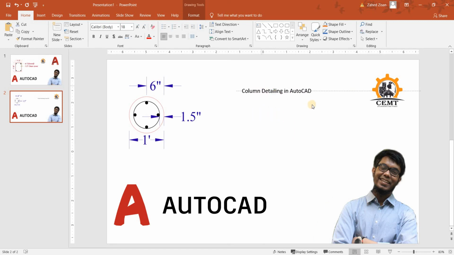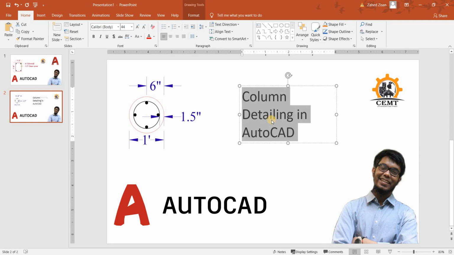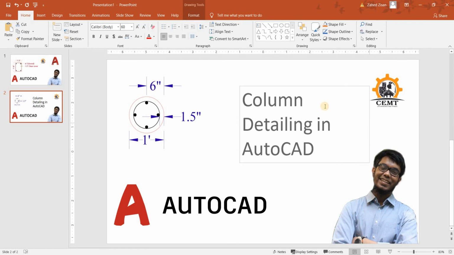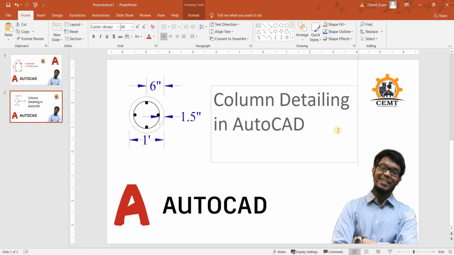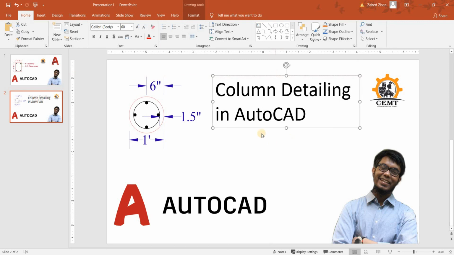So we have column detailing in AutoCAD. Now I'm going to select the whole thing and increase the size. I'm going to drag the text box to make the box bigger as well. There you go.